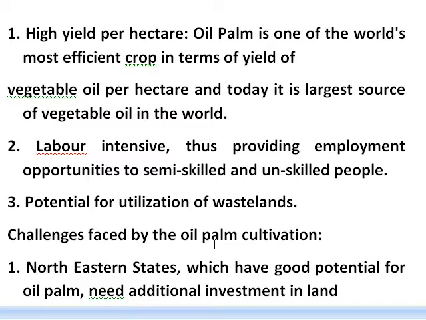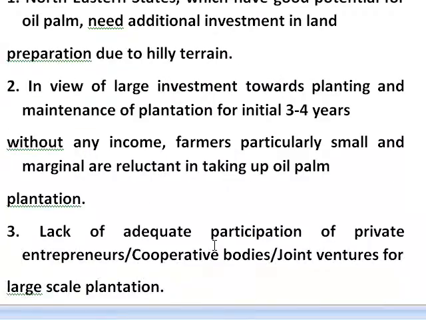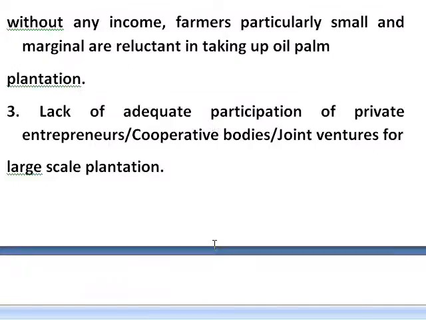Challenges faced by palm oil cultivation. Northeastern states have good potential for palm oil, but we need additional investment in land preparation due to hilly terrain, and large investment towards planting and maintenance of plantation for the initial 3 to 4 years without any income. Farmers, particularly small and marginal, are reluctant in taking up palm oil plantation, and there is a lack of adequate participation of private entrepreneurs, forwarding bodies, and joint ventures for large scale plantation.